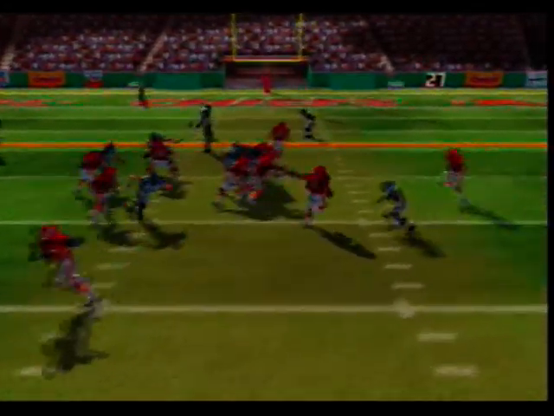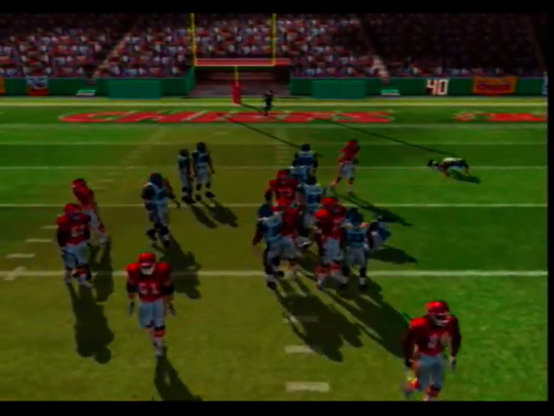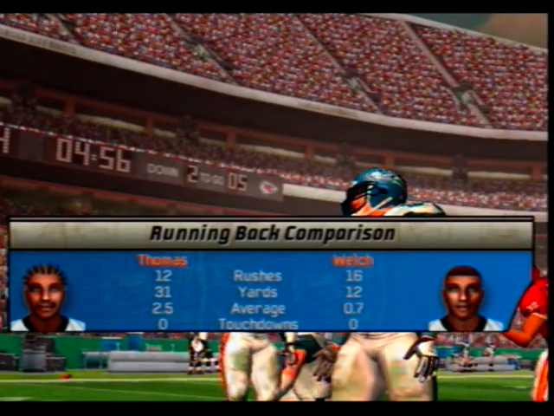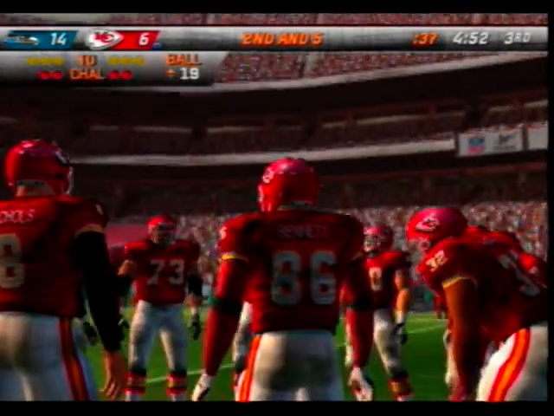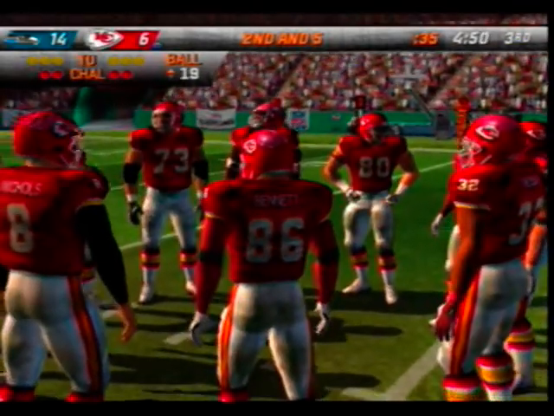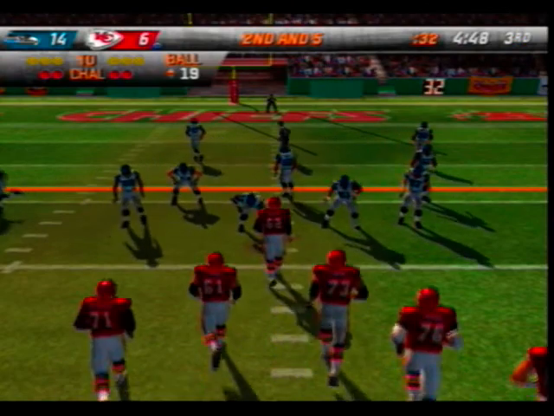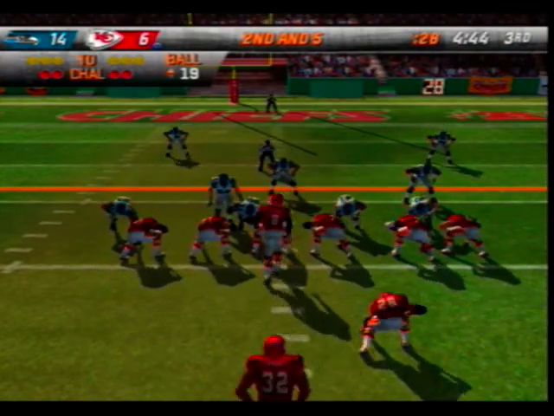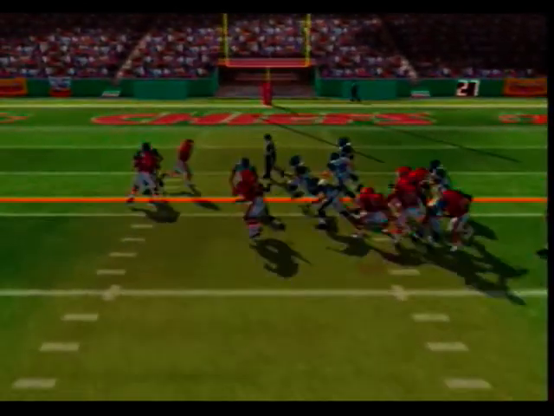The Seahawks line up in a 4-3. Is there for the tackle at the 19-yard line. Thomas picks up some tough yards there. Eighth play of this drive. They're inside the 20. It's on. The last time they were inside the 20, they came away with 3 points.